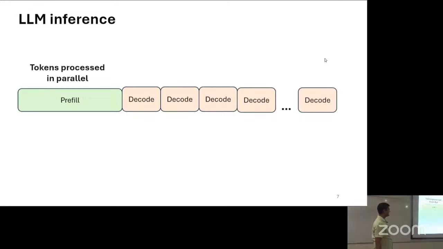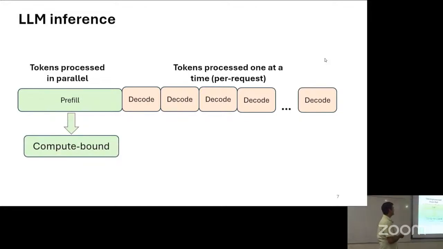The prefill phase processes these tokens in parallel. The decode phase processes one token at a time per request. Right? And I'm stressing here because this is what determines how well you are able to utilize your resources, for example, GPUs. Right? So parallel processing versus one token at a time has a clear implication on the system performance. So because prefill is processing lots of tokens in parallel, this is compute bound. And for something like GPUs, this is really good. Like they can compute this phase very efficiently.